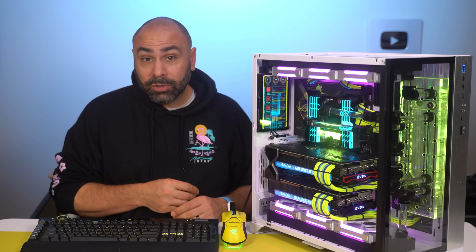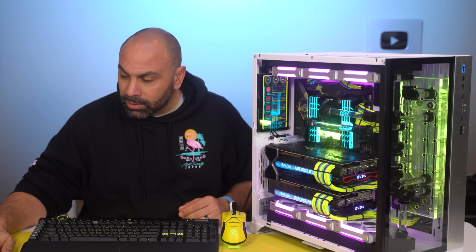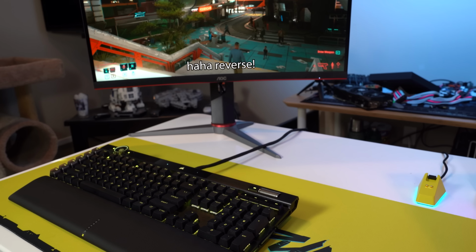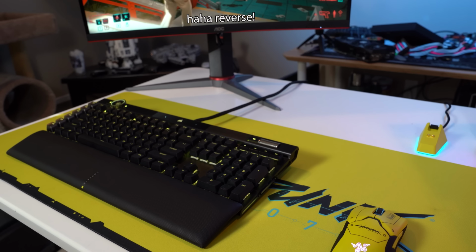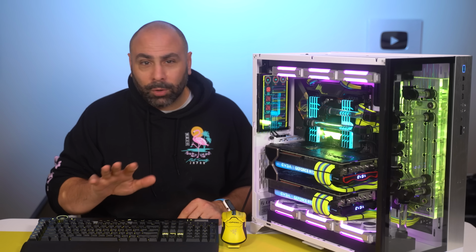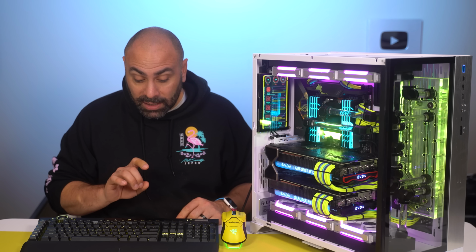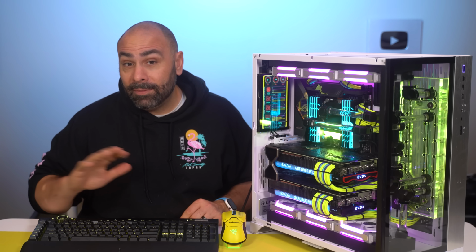And one other thing that turned out really great was our desk setup. I wish this Razer Goliathus mouse mat had stitched edges, which it doesn't, which means that it might fray at some point with heavy use. But the Corsair K100 is actually probably my favorite wrist rest of all time, a weird compliment, I guess, but it is super comfortable and is insanely fast. These are the fastest switches that I have ever used.